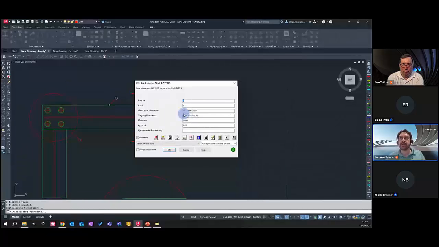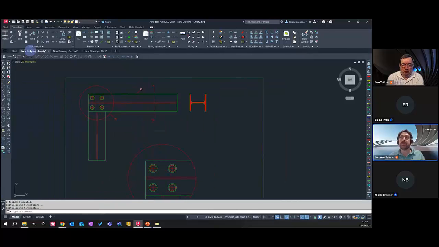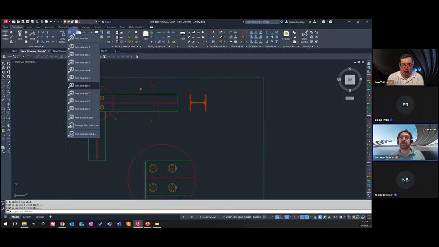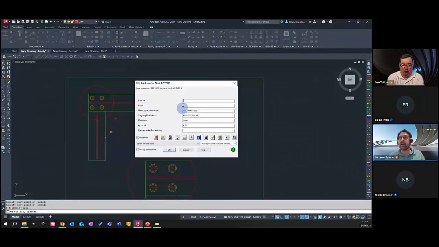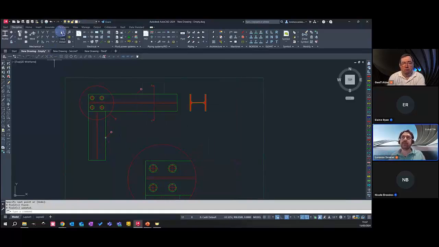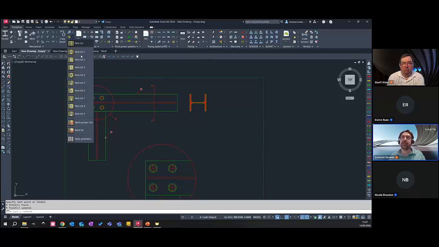And I can change all these things. I can click OK. So they are all attached with this component. I'm just going with the other one as well. So I'm adding a balloon for this component in here. Okay, and I can see here it is changing as well, accordingly with this one selected. And I'm adding my part list. So I'm going in here and I'm adding a part list.